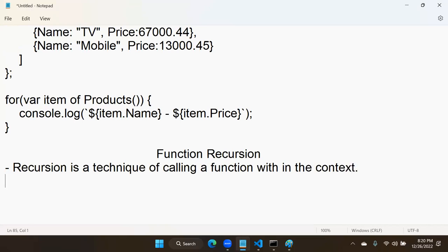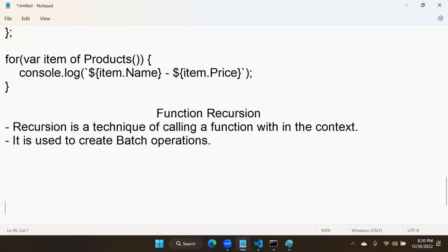That is called function recursion. Within the context means a function is called within the function. Actually, why do you need this kind of technique? I will show you. It is used to create batch operations.